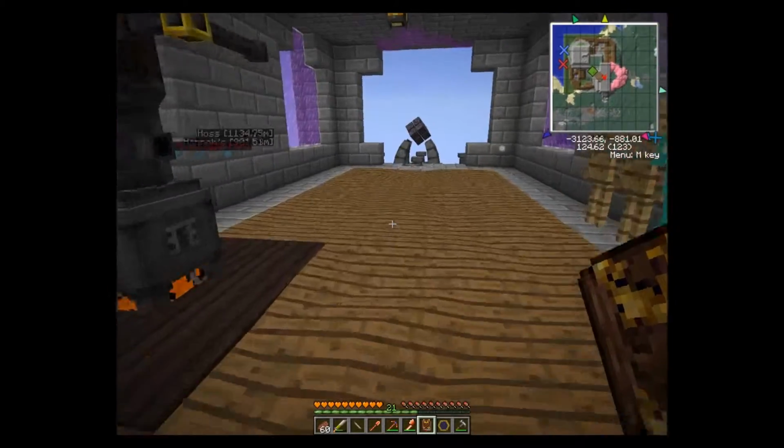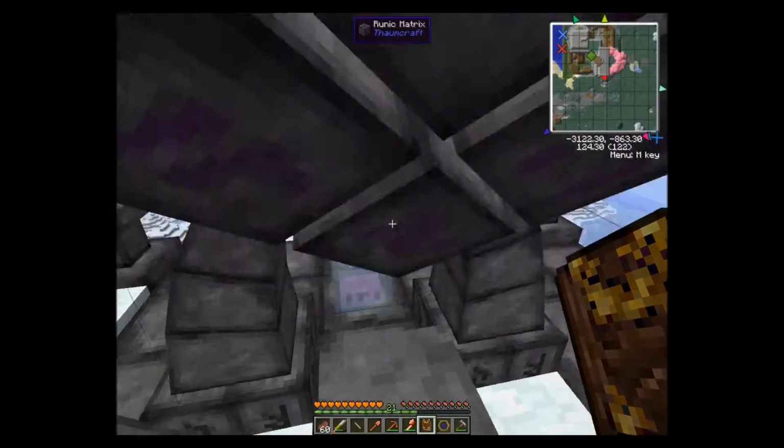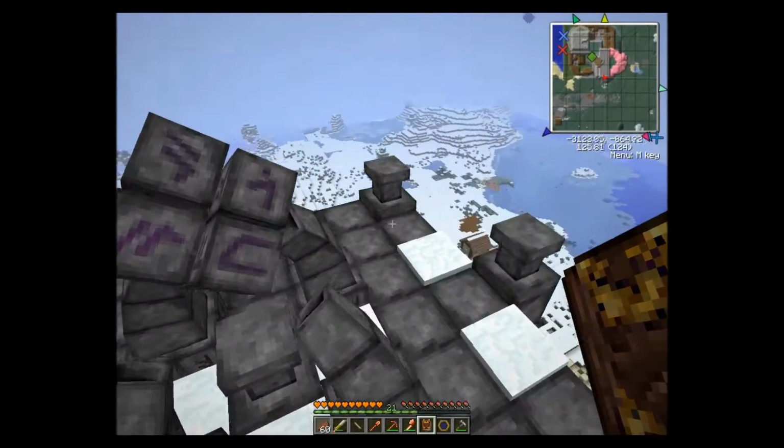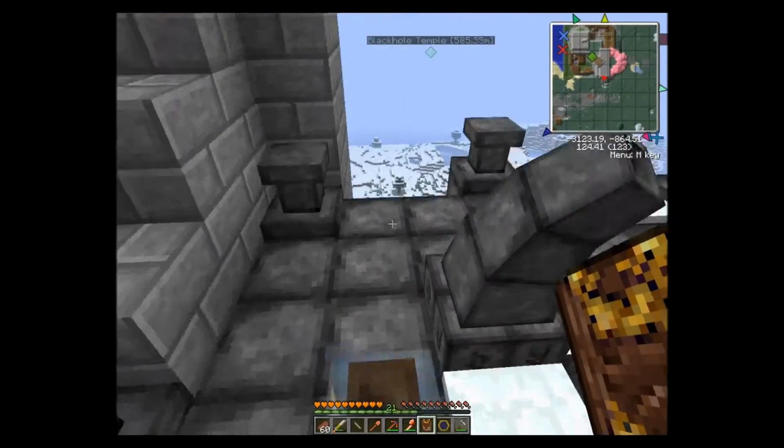Now, how this thing works. I don't have the materials ready for an item, but I can explain it to you just like this. There are certain stones you can craft. Once you get to it, it'll show you how.